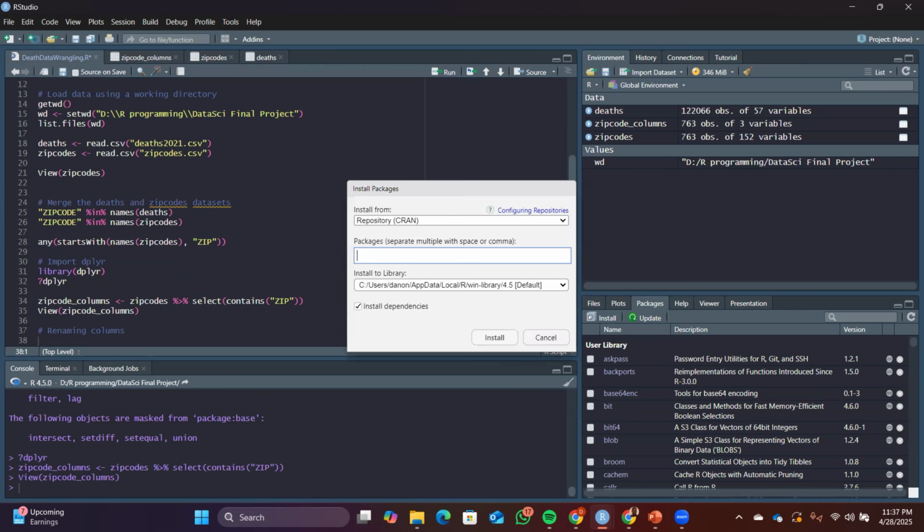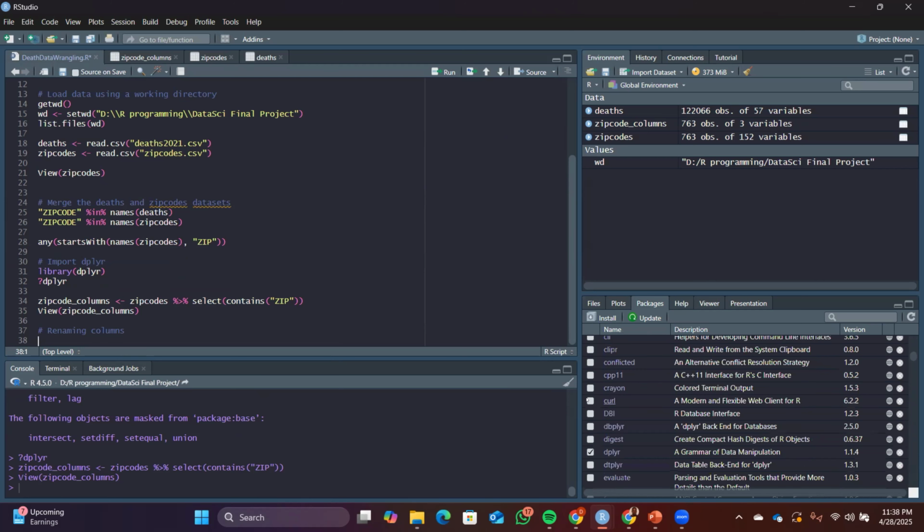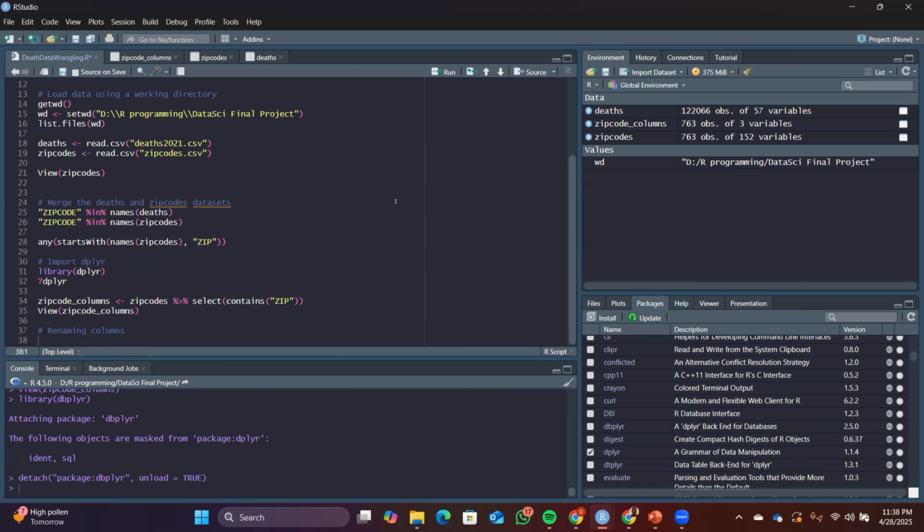All you need to do is click on this install button here, type in the name of your package and then install. But with this, you need to remember to check this box after you've done the installation. Otherwise, you won't be able to use it in your R program.